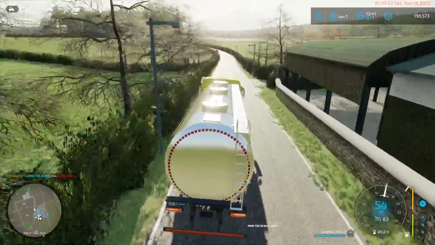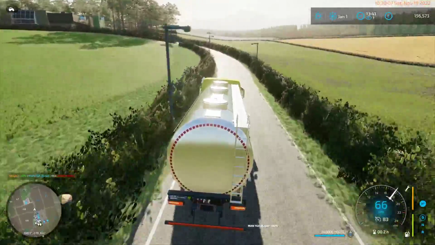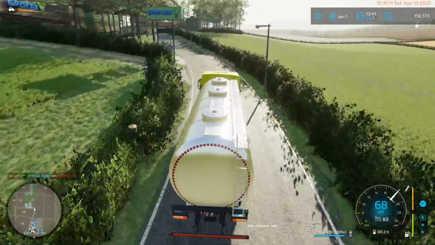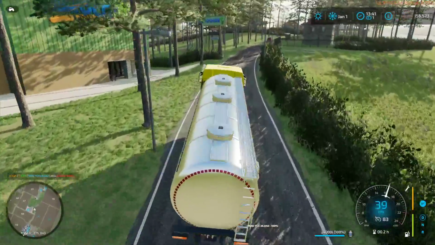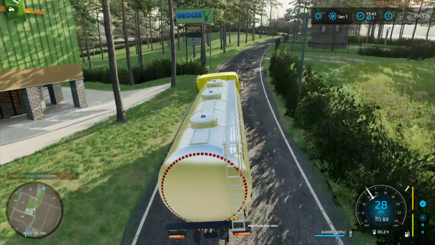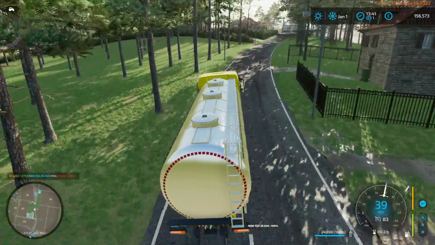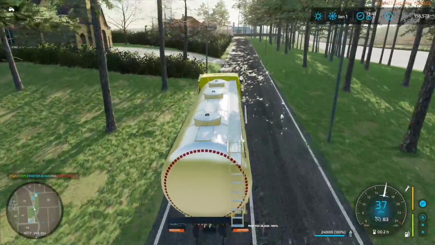I can't remember if I mentioned, there was a mod added to the mod hub this week which allows you to cut bales open. So grab a bale, cut it and it falls into loose material, but then we'd need a bucket. And we don't... Oh, I forgot about that. We don't currently have a bucket. So I need to figure that out.